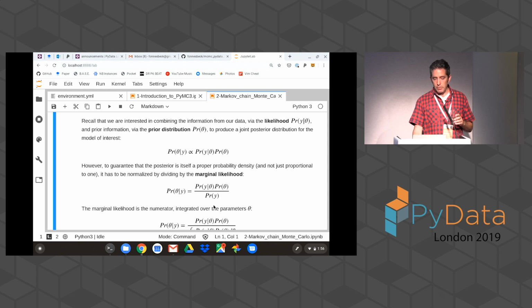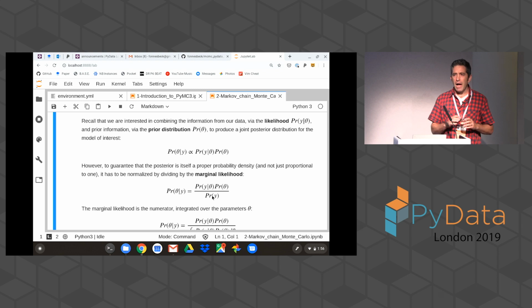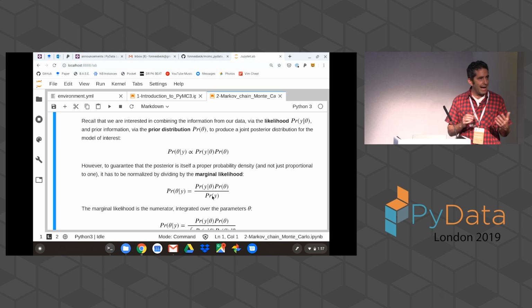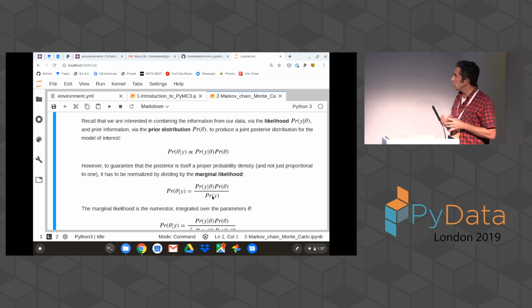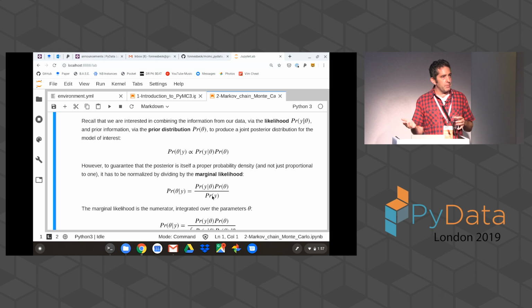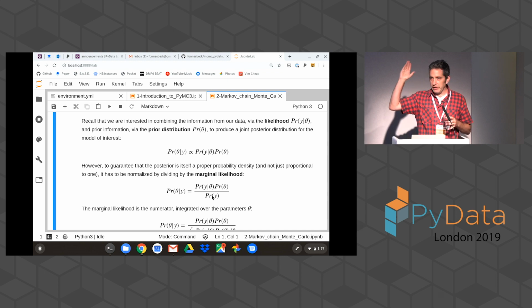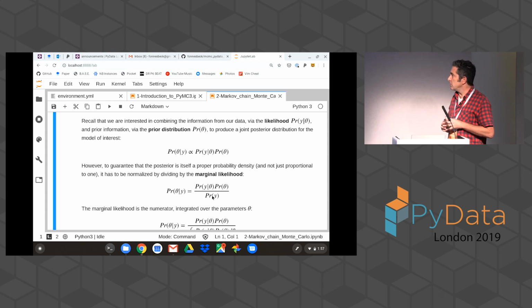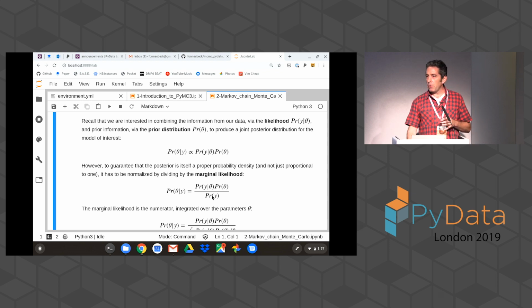So you've got to have this normalizing constant here: the probability of y, the probability of the data. What is that? It's sometimes called the model evidence, but it's the marginal likelihood. And the reason it's marginal is you marginalize over all of the parameters. So you integrate out the parameters, which is easy if you have one parameter. I can do one-dimensional integration. I used to be able to do 2 back when I was taking calculus in university. I can't do 3, and most of you can't either, probably.